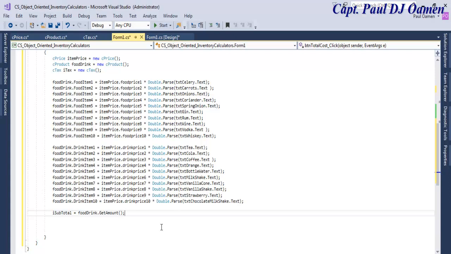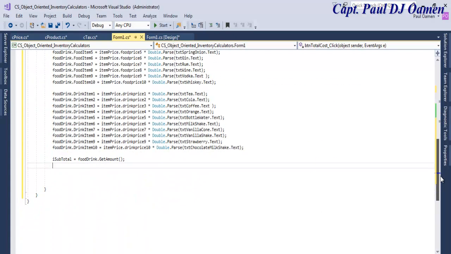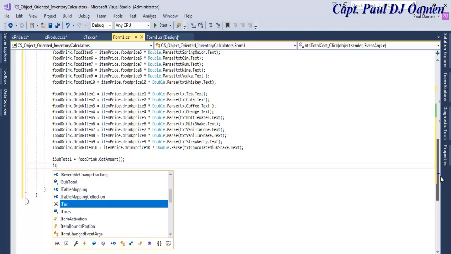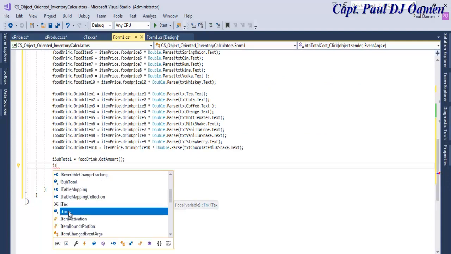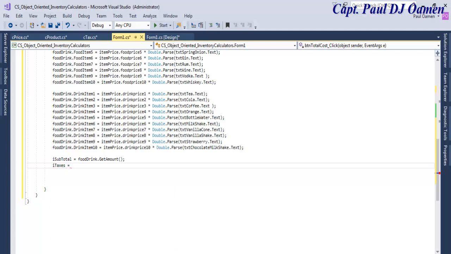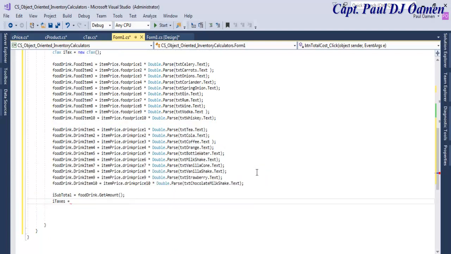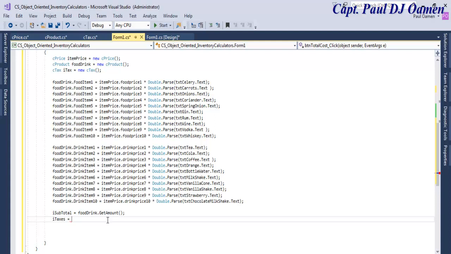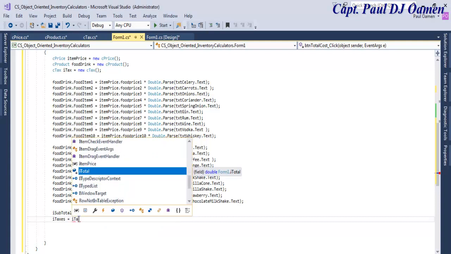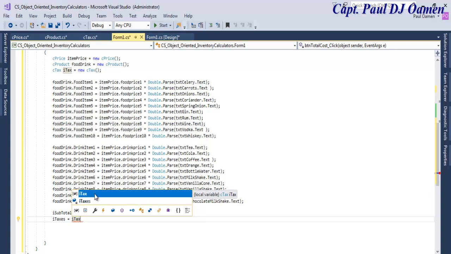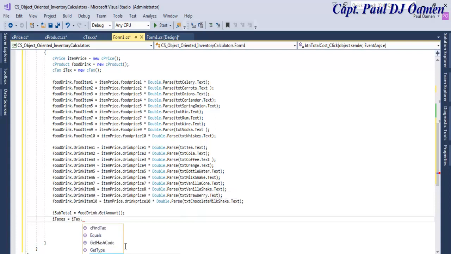The next thing for us to do is to add up the tax. What did I call the variable for the tax? I taxes, this very one equals, I think that would be C tax, no, that would be I tags, yeah, dot find tags, this very one.